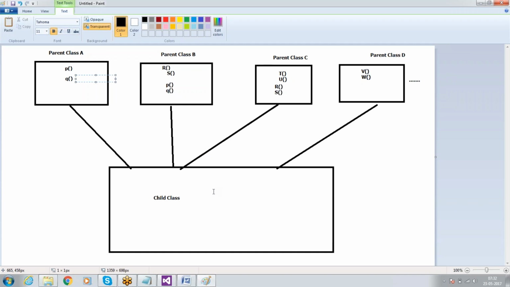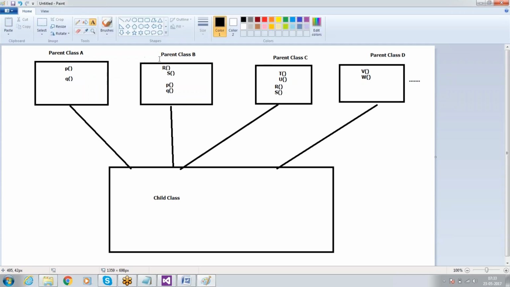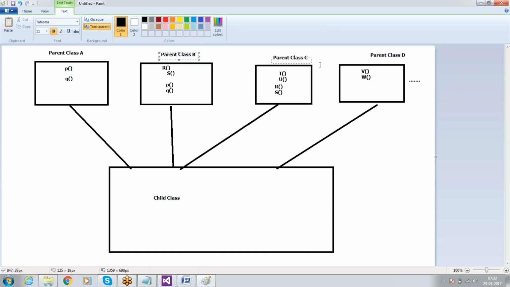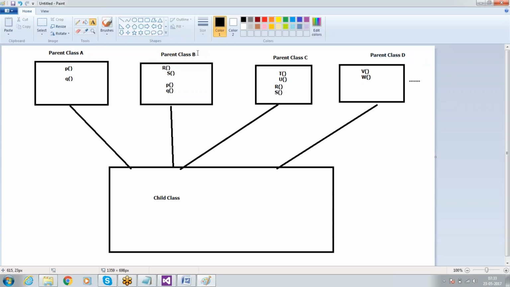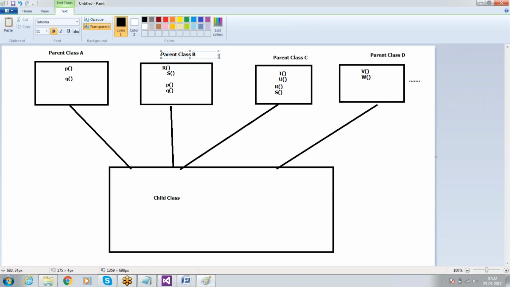In order to avoid these kinds of scenarios, we consider a single class and multiple interfaces. What if an interface also contains the same P and Q? The basic implementation of an interface is different. Interfaces are similar to a class, but they don't provide definitions inside the interface members.